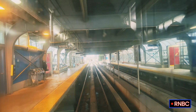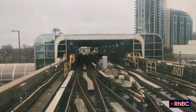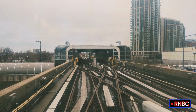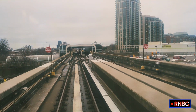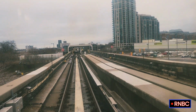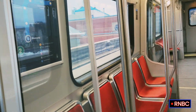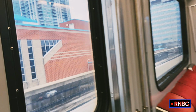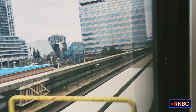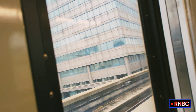These rails also can't be serviced by regular subways or streetcars. The reason for this is that Toronto has its own gauge known as Toronto gauge, whereas the Scarborough RT uses standard gauge, which is a standard across North America. Funny story as to why Toronto gauge even exists. Essentially, the TTC was worried that the city of Toronto would allow cargo trains to come into the city. Obviously, they would never do that, but in an effort to one-up the city, they made their own gauge different. Now, of course, modern developments are starting to use standard gauge again, such as the Eglinton Crosstown and the Finch West LRT. This also was why the Scarborough RT used it, as it was supposed to be a modern system, a new line.